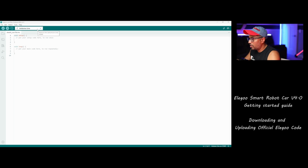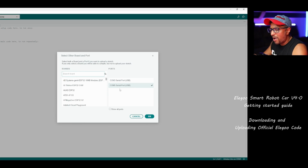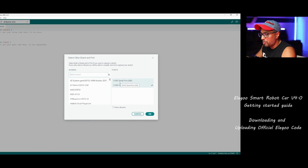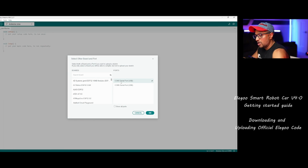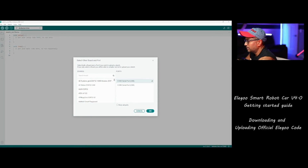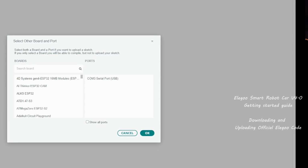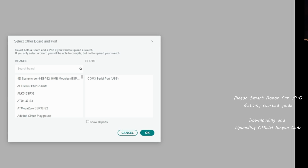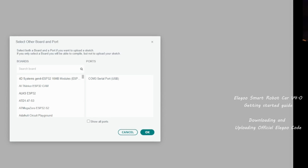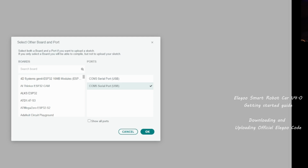Now when you plug in the robot, it should be detected in here. Okay, so if you go to Arduino UNO, select port, you will see the ports 5 and 3. In my case, I have 3 ports and I don't know which one is the Elegoo port. So probably you will see one, that means that's the cable. Let me unplug this one and switch back to this one. You can see one disappeared. That means that's the one. That means port 4 is our Elegoo port. I'm going to put it back again. Actually, it's port 5. So now we know it's port 5 when I put it back.